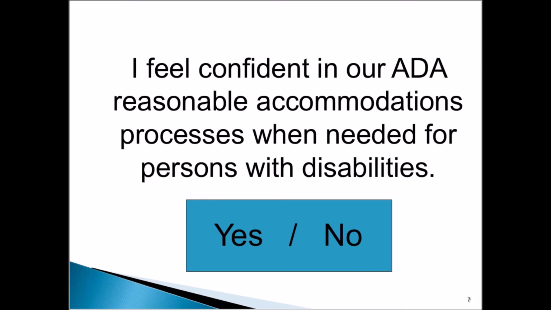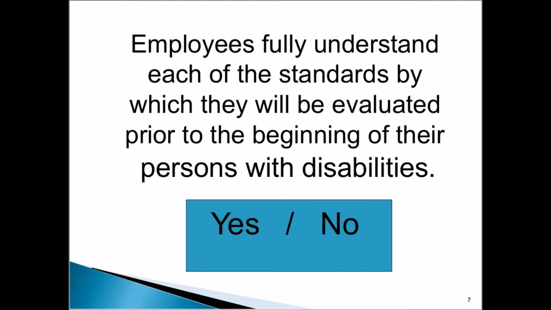Do you feel confident in your ADA reasonable accommodation processes when needed for persons with disabilities? I know a couple of districts that are on the phone that I've helped work through an ADA accommodation request for individuals with disabilities, and then you have to go back and look at the job description, make sure it's accurate, provide it to the doctor, and go through all of these different things. So do you have enough information, and are your job descriptions detailed enough and up-to-date enough to provide that information for processing a reasonable accommodation request? And then I'm going to give you one more question, so let's take a look at that.